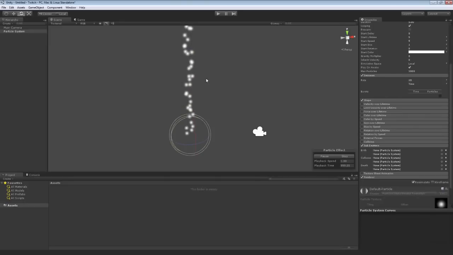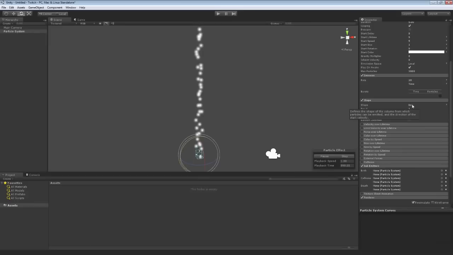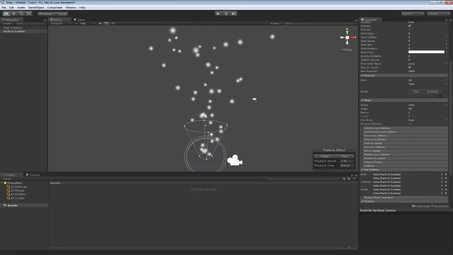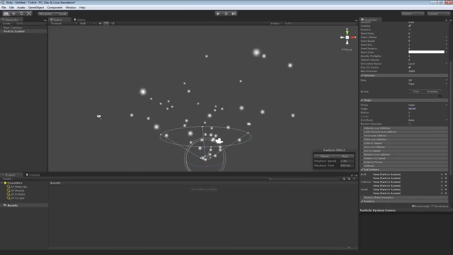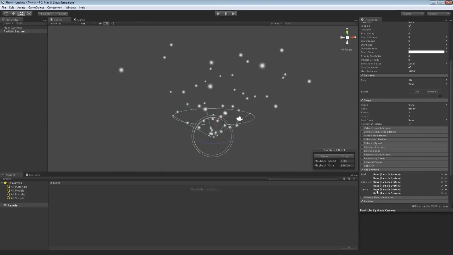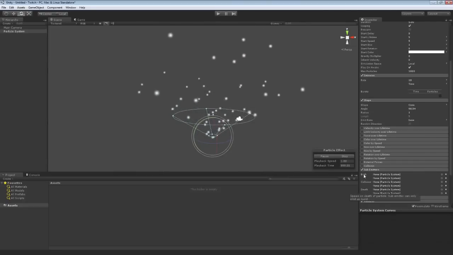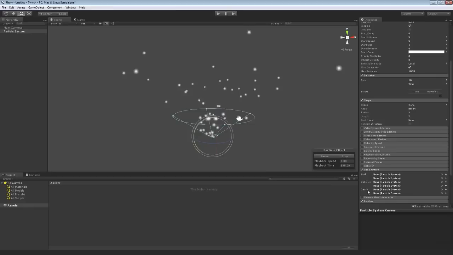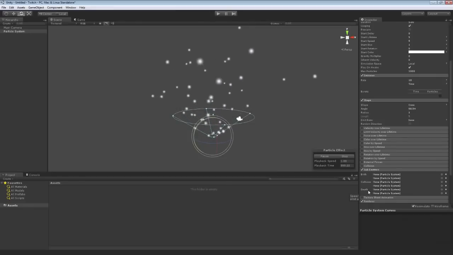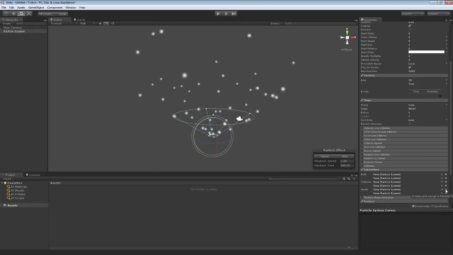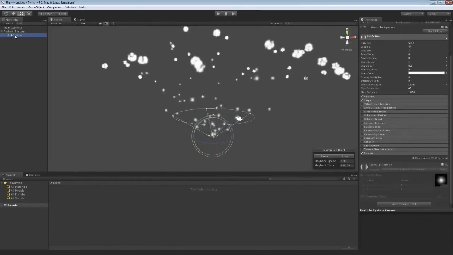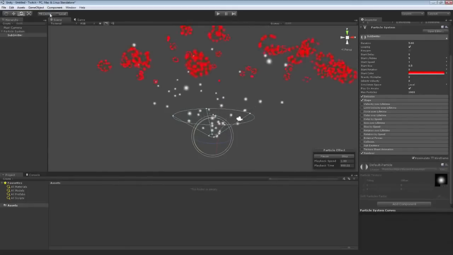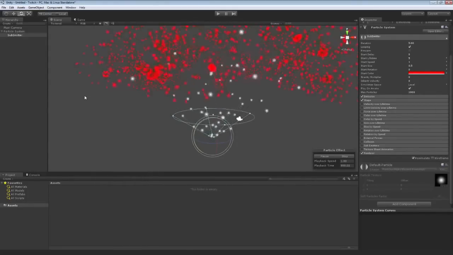Okay, so what I can do is, let's say I'm going to create a firework effect. So let me go to my shape here. Let me turn this back into a cone. Let's increase the angle of the cone, something like, say, that. And let's create a sub-emitter at the death of my particles. We can have sub-emitters for the birth of particles, the collision of particles, and the death of particles. All right. So for death, I'm going to go ahead and hit the plus sign to create a new emitter, and then all of a sudden, my emitters are creating emitters. And I'll go to the sub-emitter, and I will make it red, so we'll see. And every time a particle dies, it explodes. All right.